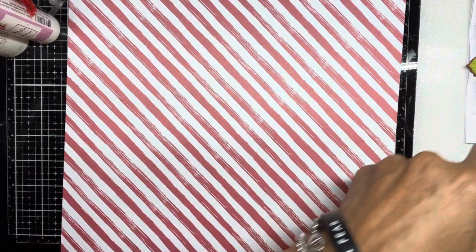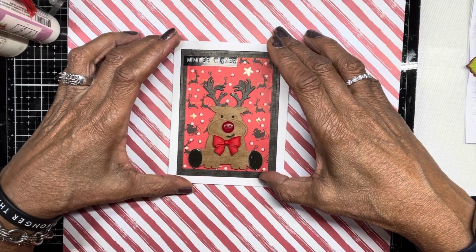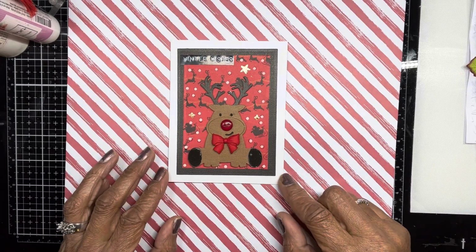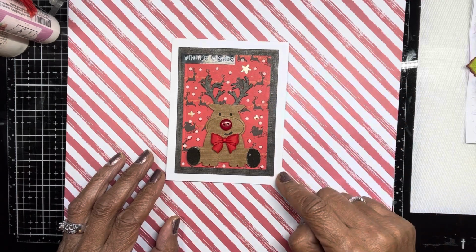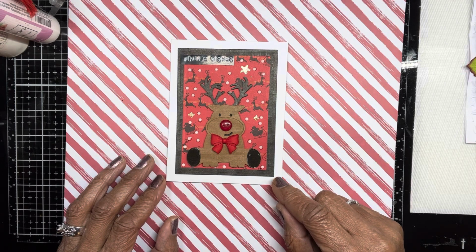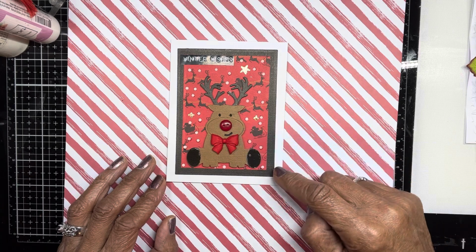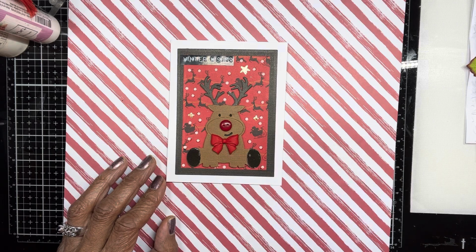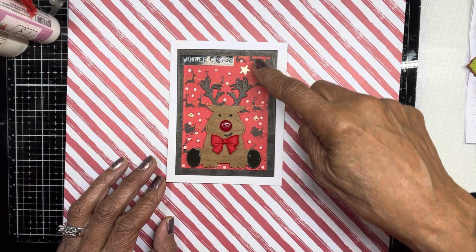And my last card is, I made one like this last year, and I was looking through my pictures to see what it was, and I got out my little reindeer again, did a little background with more little reindeers back there, and he's a baby Rudolph. It's Rudolph when he was a baby, before he even got to pull that sleigh. So there he is with his red button nose, his button, this is a button too, and it's a bow. Did a little glossy accents on his feet and added winter wishes.